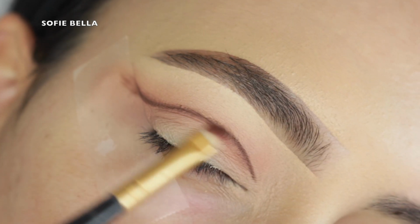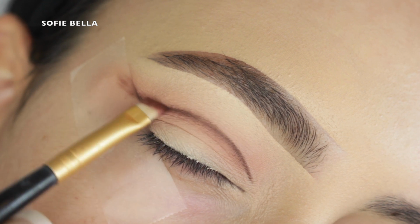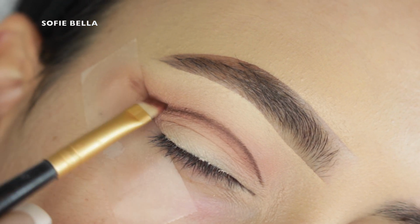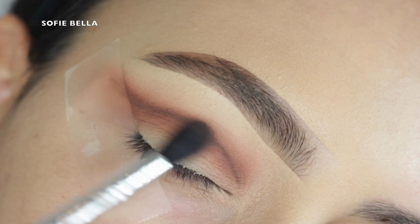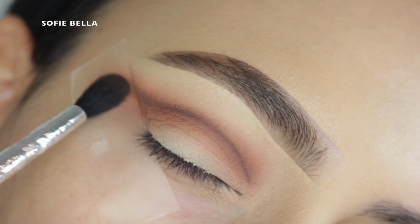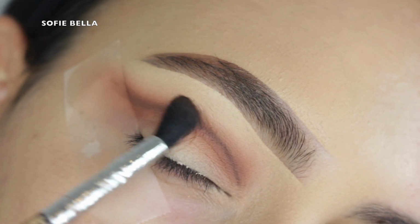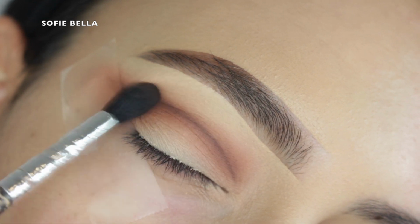And I personally then like to go in with a smaller tapered brush with a darker shadow, get even closer to the line, and it really helps build that gradient. I know a lot of you guys say that you've been trying our technique but you can't get it quite yet. Just follow the steps that we're showing and just keep on practicing, and you will 100% get it down. It just definitely takes practice.